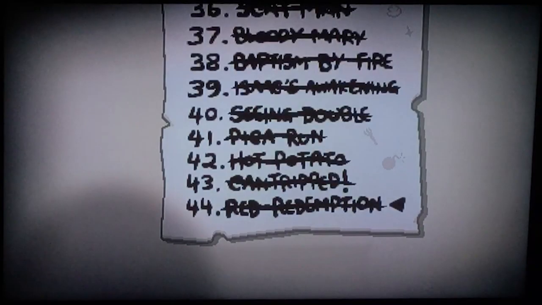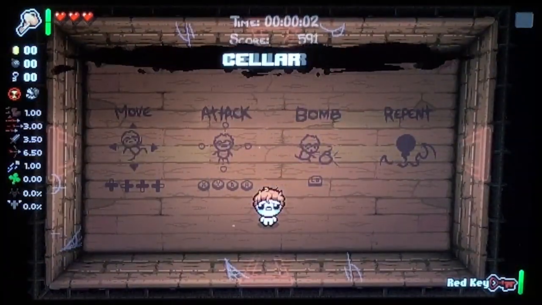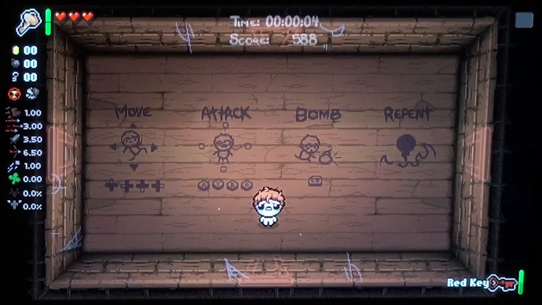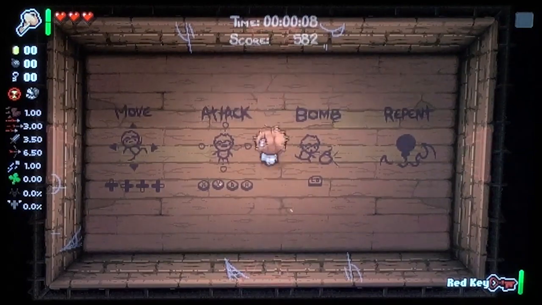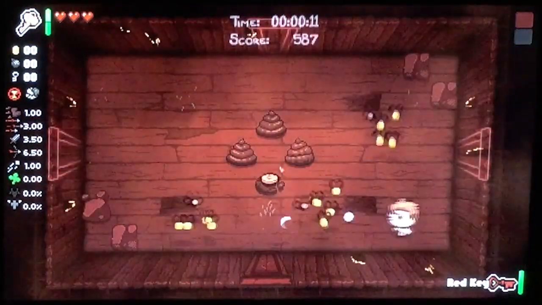At long last, here we are at the very last challenge that is available to us in The Binding of Isaac: Repentance. I am super excited because today we're playing as the one boy, Tater Jacob, who can repent. Welcome back to Repentance. We have been given a red key and no map. You have to forge your own path in this one.